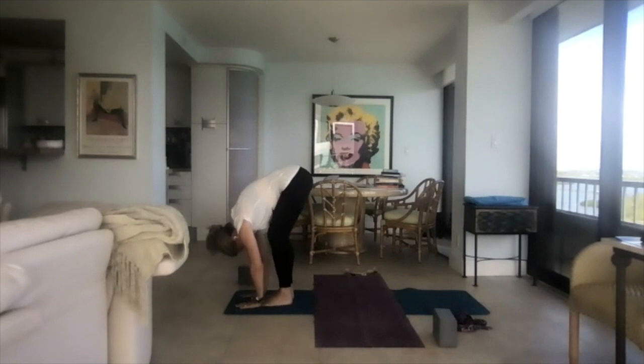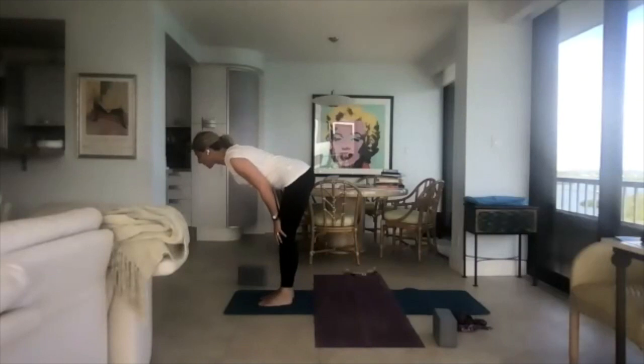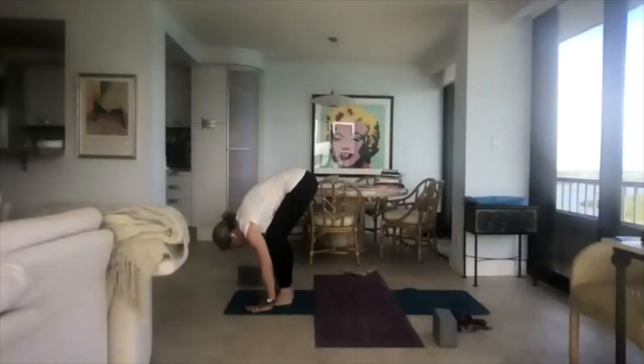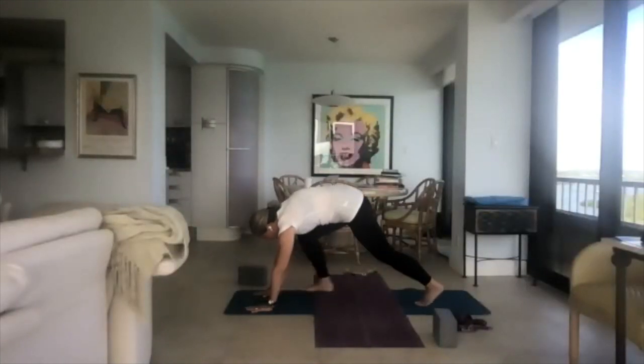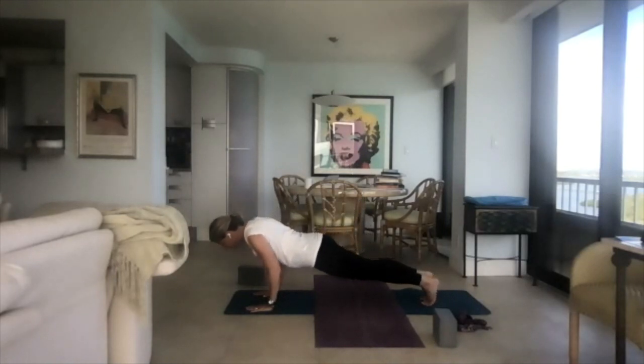Take a deep breath. On the next inhale, raise your arms up your shins, take your shoulders back with a flat back. So here you almost want to feel your shoulders as if like someone had a karate chop in the center of your back, so your shoulder blades are moving together. Exhale, come back down, plant the hands on either side of the feet, come into plank. And with the same exhale, you're coming down into Chaturanga.